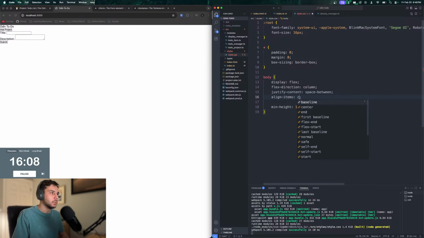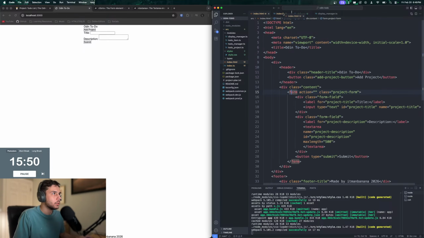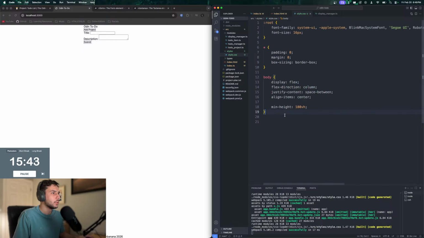And then an align items center as well. Okay. It's fine. Header title, and then, okay. So, actually we'll do header first.